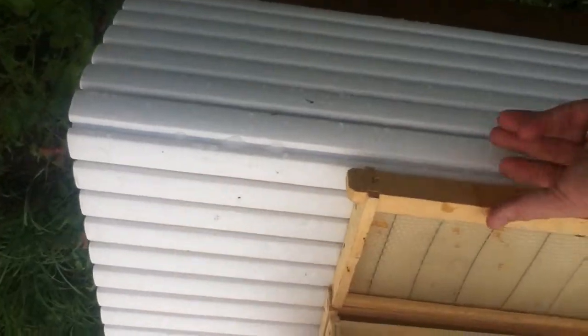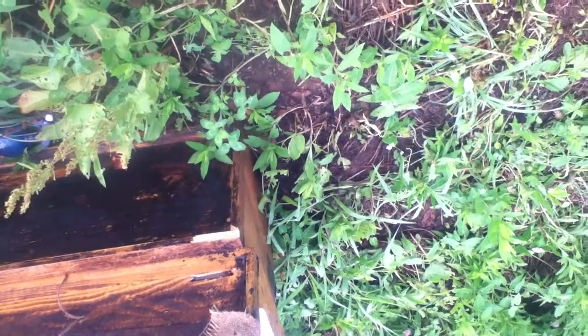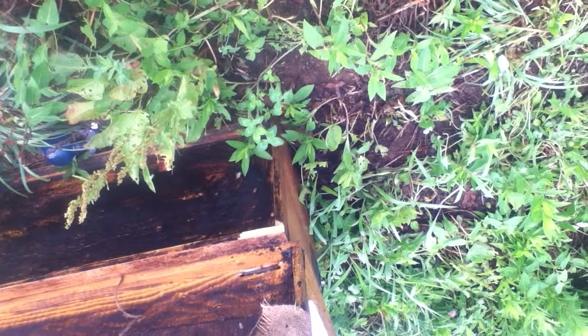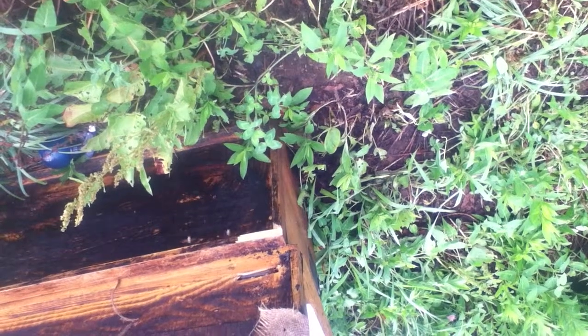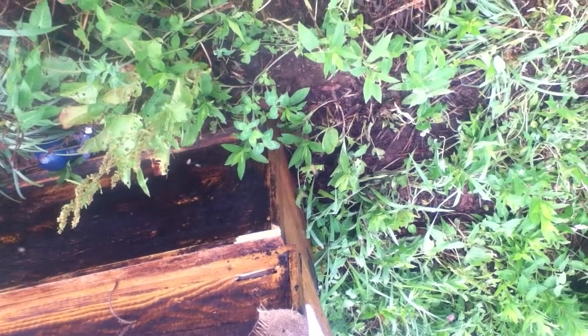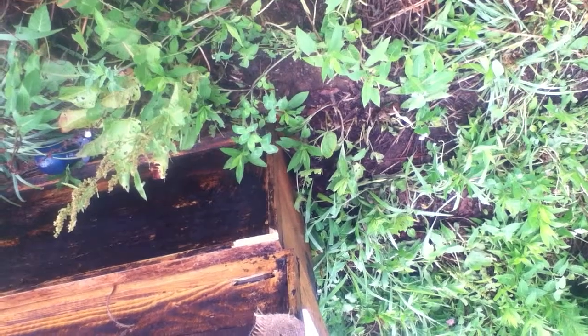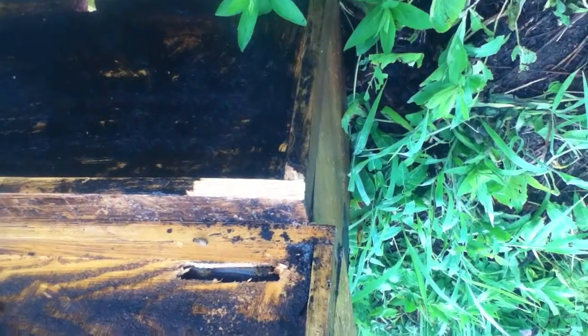All right, well, we'll see what happens now. Hopefully her scent will waft out of the front more. A couple hours. Yeah, it's definitely chasing the queen's bees off. So it's going to be interesting.